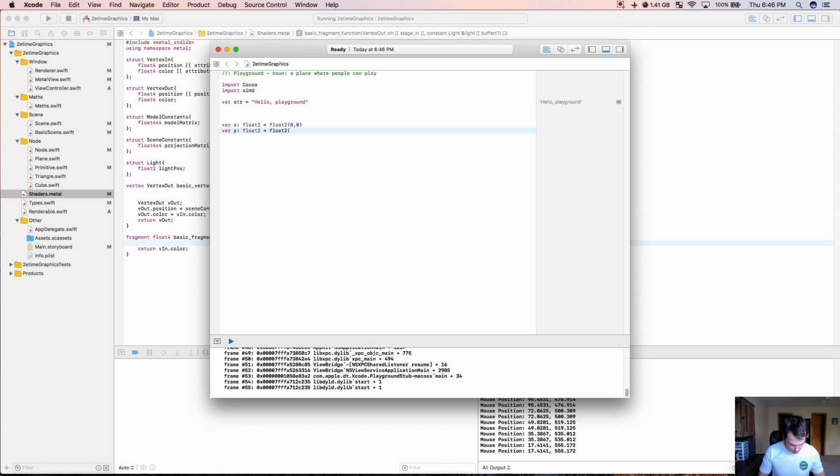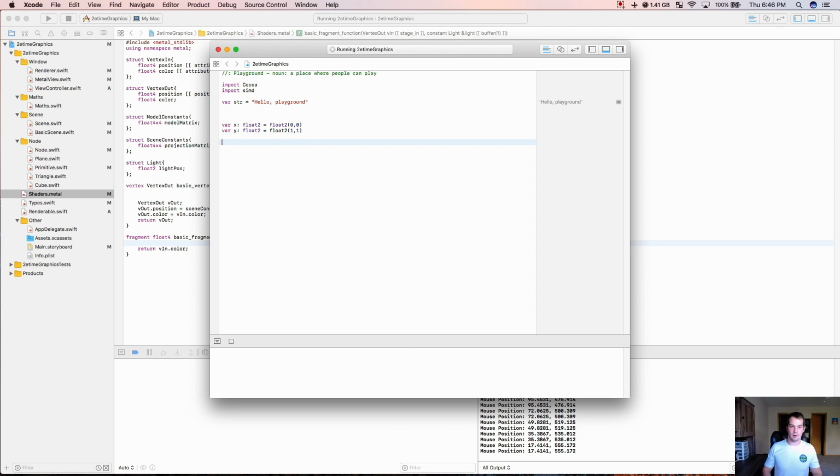No, we'll do 1, 1. Just for the sake of argument. Okay, so now we have x and y, right? Well, if I want to get the length, the distance, I can just pass in length of x minus y. And that will return whatever it returns, maybe.